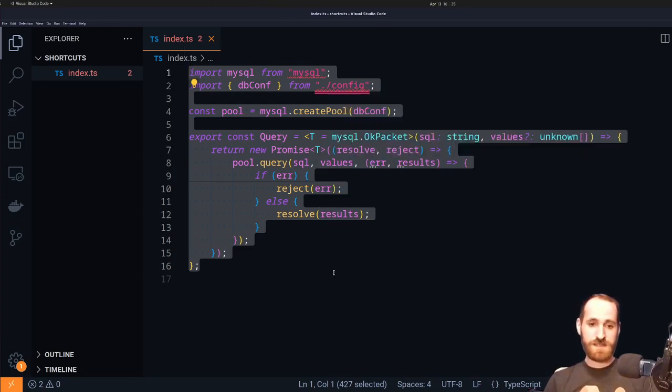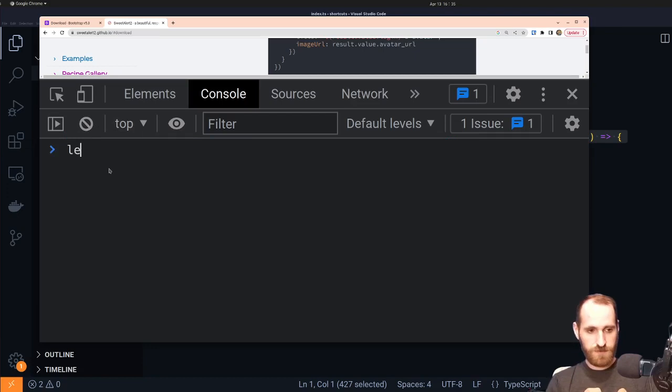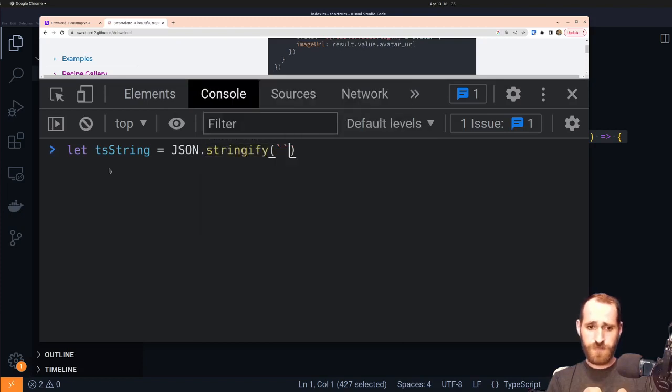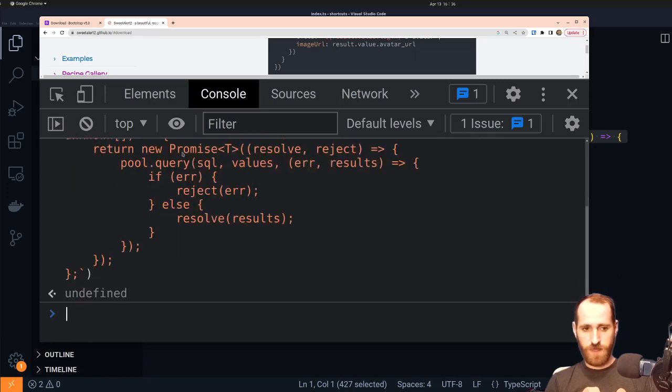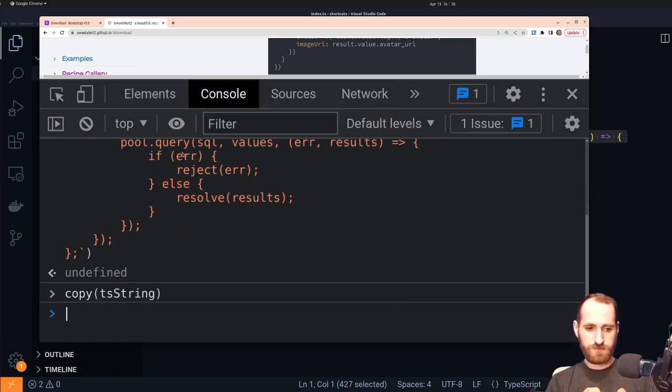So this is the snippet I want to save. So I'm going to go ahead and copy this code. We're going to do what we did in the previous video, which is JSON stringify the entire file. So it's going to be a multi-line string, and just like the HTML, yes, we do want to preserve those new lines, and we do want to preserve that spacing because we want to insert it in the exact same manner that we just saved it as. So I'll go ahead and run that, and then copy the TS string to our clipboard.